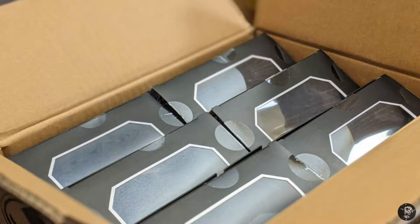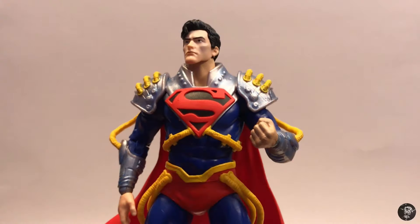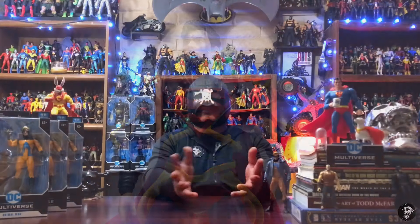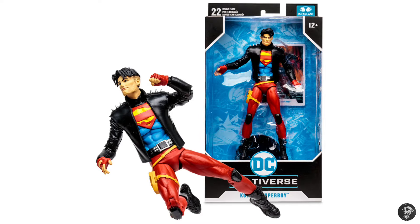I don't do it to rob people of the opportunity to have them. Now, if you buy a whole pack planning to flip them, you're walking a tightrope — because we don't usually know which figures will go up in value and which will go down. Like if you bought a bunch of Superboy Primes, those are going for about ten or fifteen dollars right now, so you probably can't make money. But if you bought the Con-El Superboy in a whole box, those are starting to creep up — hold on to those and you might sell them for thirty or forty dollars each.